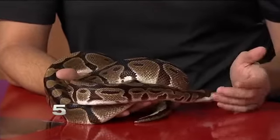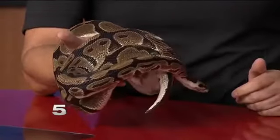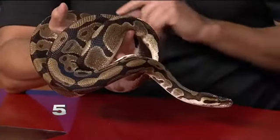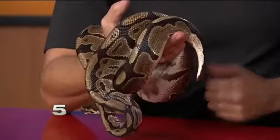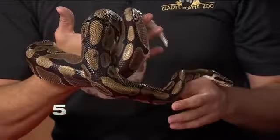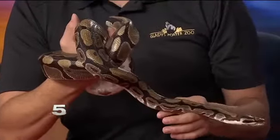He's the nicest snake you'll ever meet at the zoo. He goes out to schools and events all over the valley and everybody loves using him. We do have two ball pythons, and the other one is Delilah, but she's not as friendly as Samson. He's a fully grown python. A lot of people think — because you go to the zoo and you see like a Burmese python — they look enormous. But these African species of snakes are the smallest species of the African type of pythons, so they are very manageable. People love them; they have a beautiful color. And they're constrictors. You showed it a little bit earlier on my arm — they hold on and they're pretty strong.